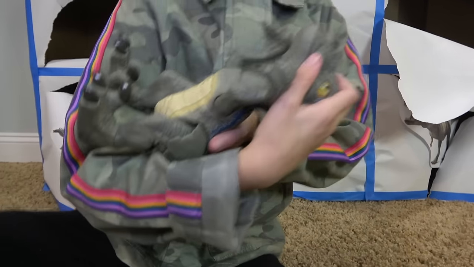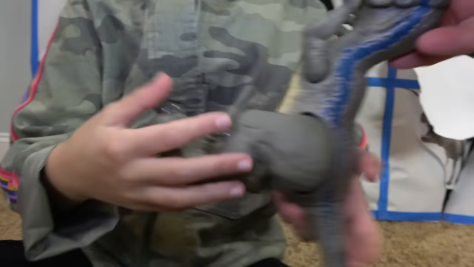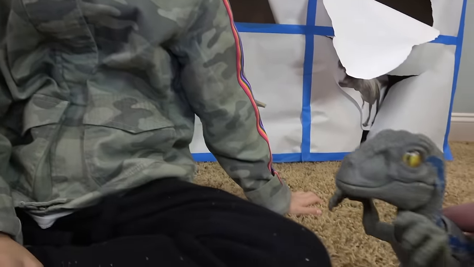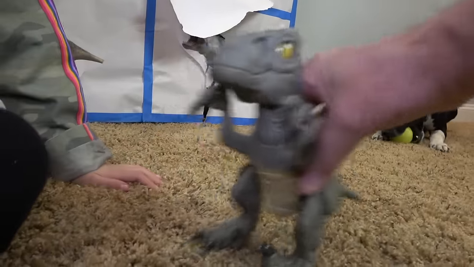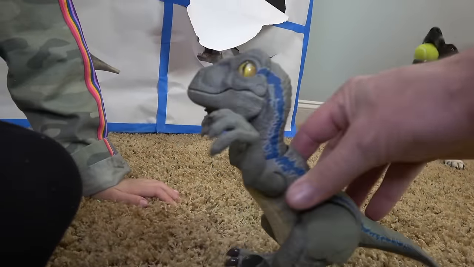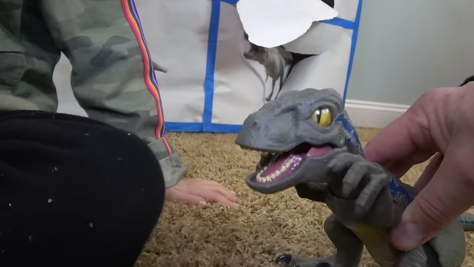Oh, how cute. Oh, well, this is Blue. He is really cool. He's a primal pal. He's also a dino rival. Now, he does a bunch of different cool things. You can make him go side to side like this. Okay. He can go down like this. Whoa. Look at that cute little bite.